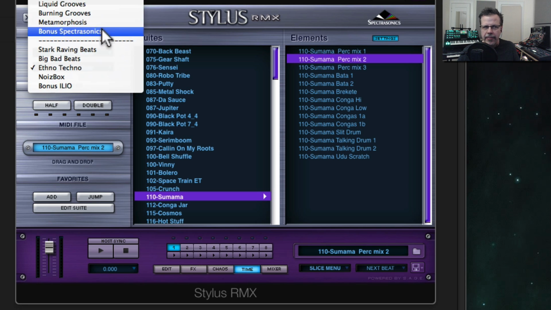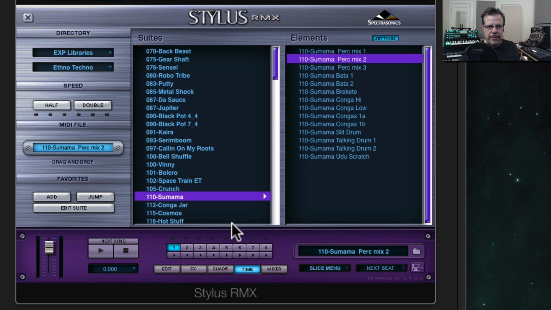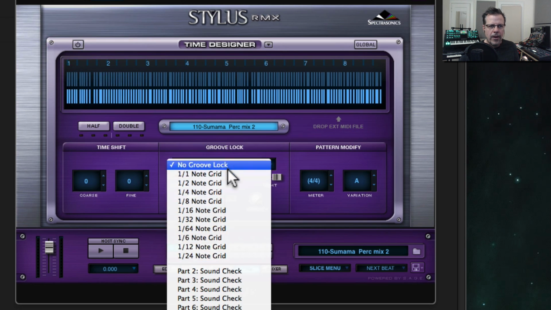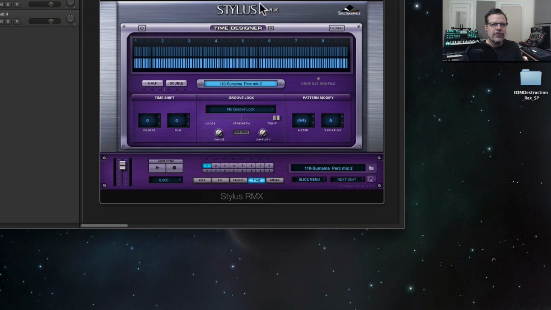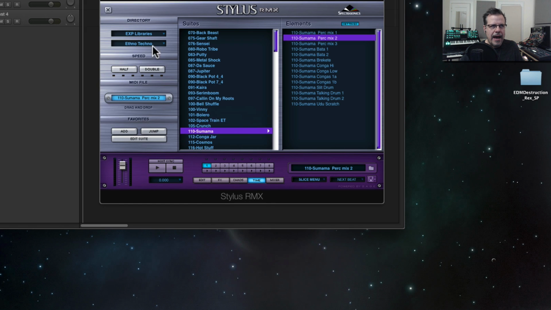Make sure you check out the libraries that you have existing. You might not remember, there's so much here you can play with. Even if you're looking for something more straight, just remember you always go here to Quantize. The Logic quantizers are here. So if you want just a little bit of swing instead of as much as it has, here's the 16th note and the 8th note swings. A is the least amount of swing and F being a lot of swing for these. So make sure you check those out.